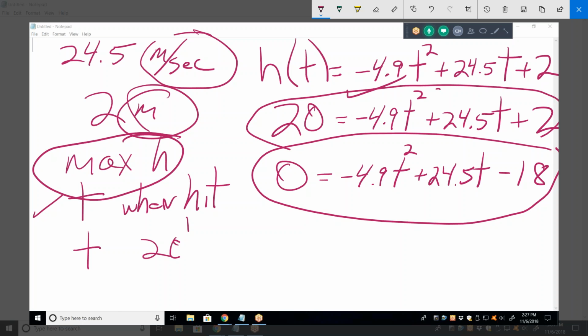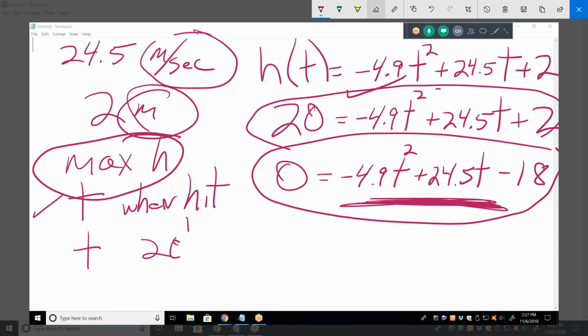I don't know if we came up with a maximum H. I don't know if I actually solved all of that, but I think it was like 25 feet or something. But it was greater than 20 feet. So if the maximum height is greater than 20 feet, then it's going to hit the 20-foot mark going up, and it's going to hit it coming back down. And that's going to give you those two solutions you're going to get when you feed those numbers into the quadratic formula.